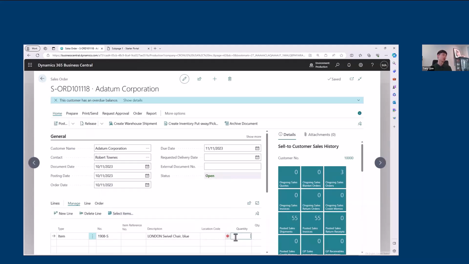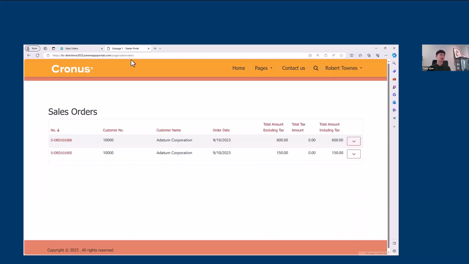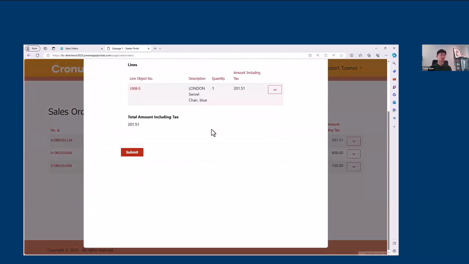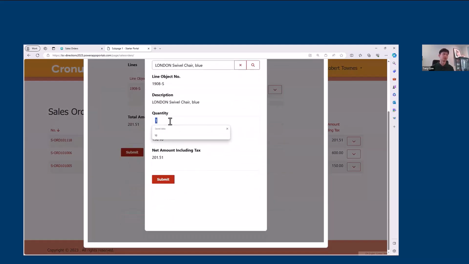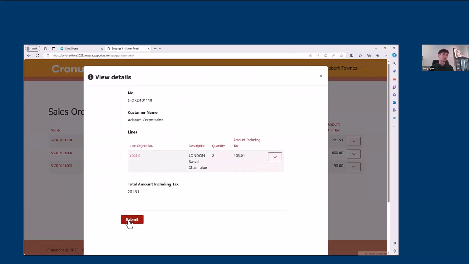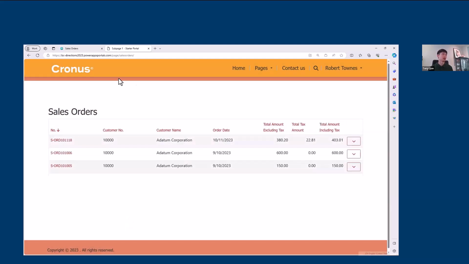And if now we are on a call with this particular customer, and they want to put in a new sales order, we go to Business Central and create a sales order, and it will be reflected in the Power Pages portal as well. Now you see the new sales order we just created inside of Business Central. They can modify the quantity and click update, and the information will be sent back to Business Central. You change the quantity to 2, and now if we go to Business Central and take a look, you will see the number is updated.